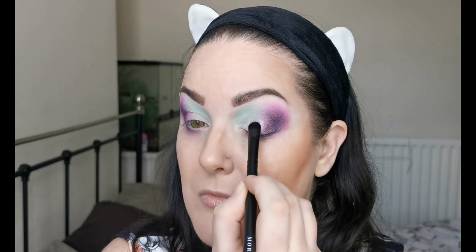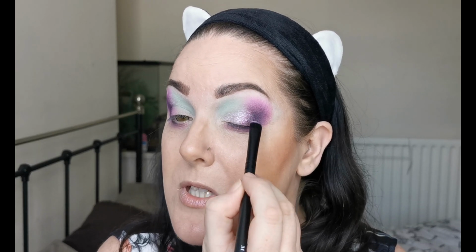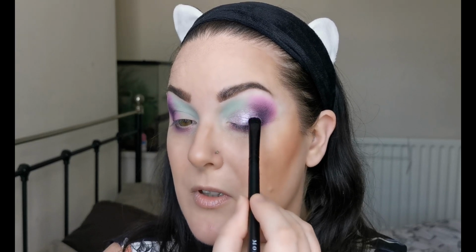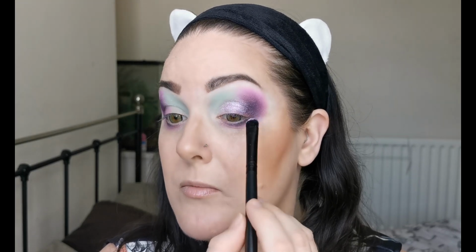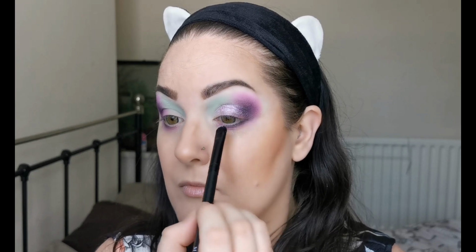So I think for my lid, I'm going to be going in with Tinkerbell. I'm just going to spray it. This is one of those colours that would look amazing over a black base. I do have the P. Louise black base. I might have to give that a go. This is looking so pretty. That is looking pretty.